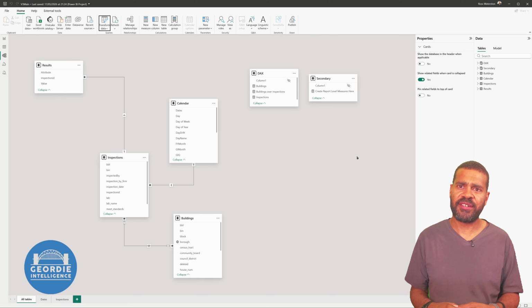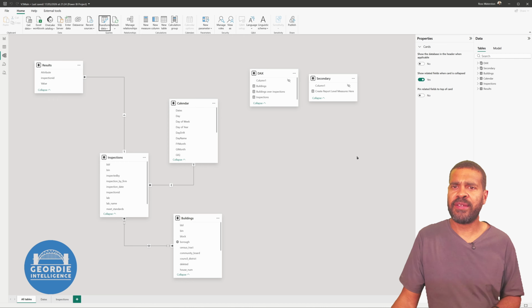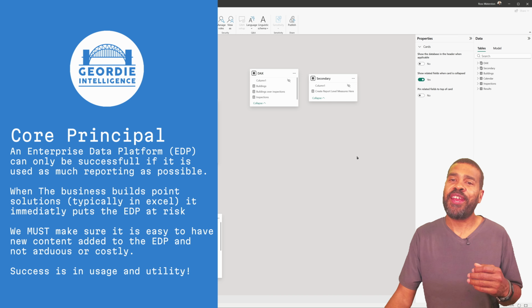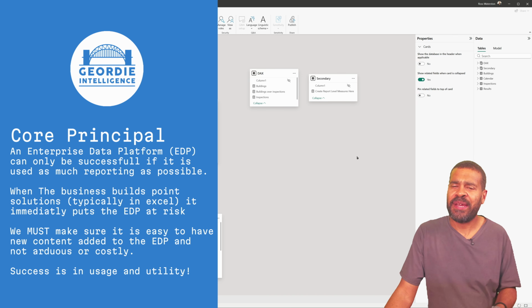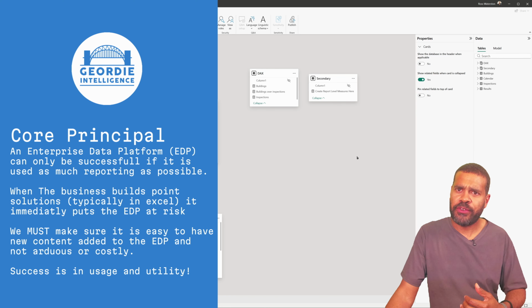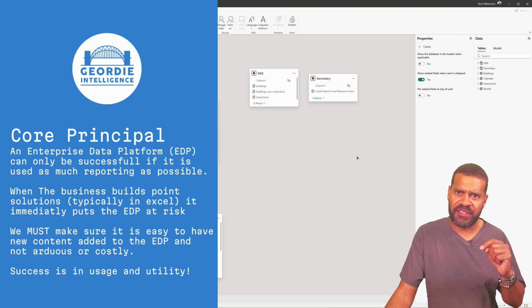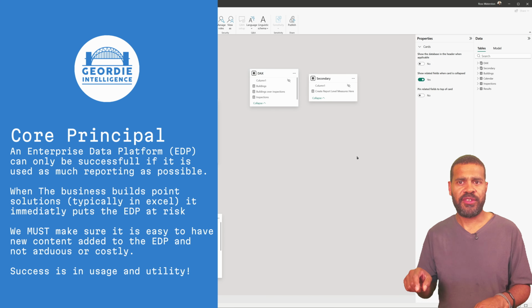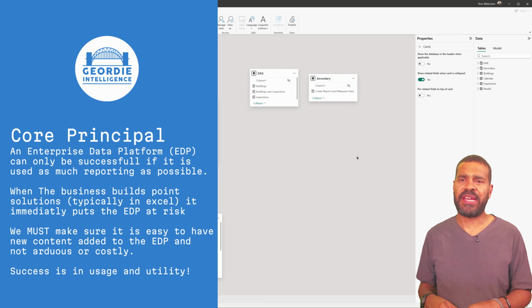death by 1,000 cuts. Every little report, every little spreadsheet, every little thing that is built is eroding that spend, eroding the value proposition of that enterprise platform that you will have spent significant money on, and that will have, of course, been backed by the business. But now it's being eroded by the business. And that erosion is real, and it happens the second somebody is unable to get the answer out of it and has to go to Excel or build something separate.